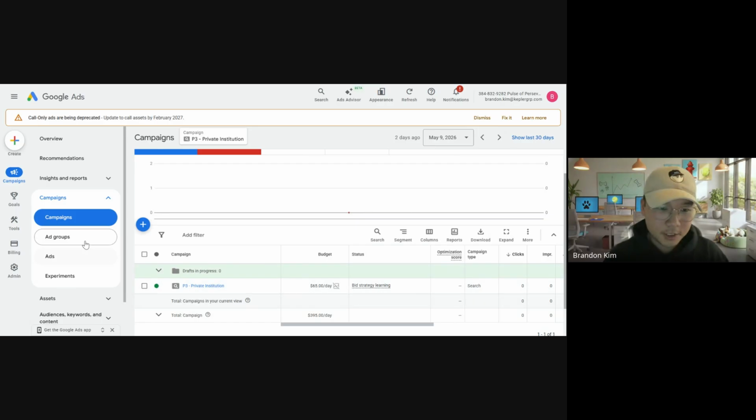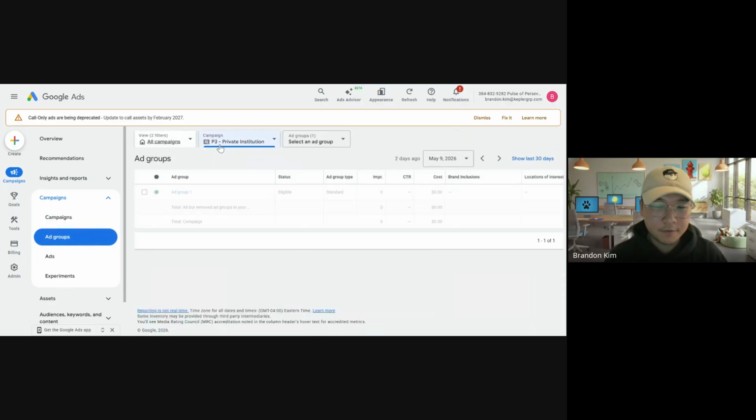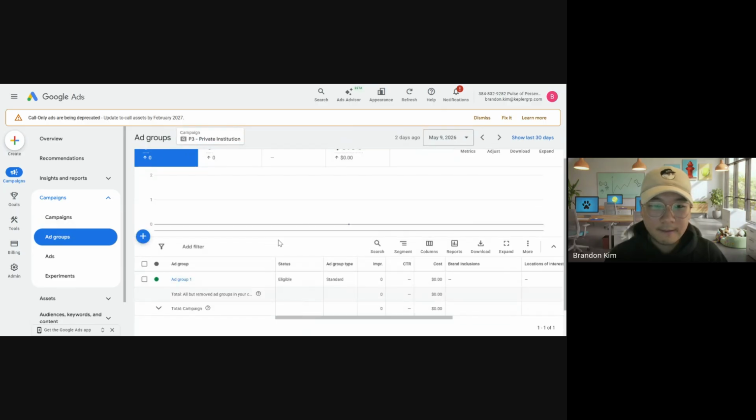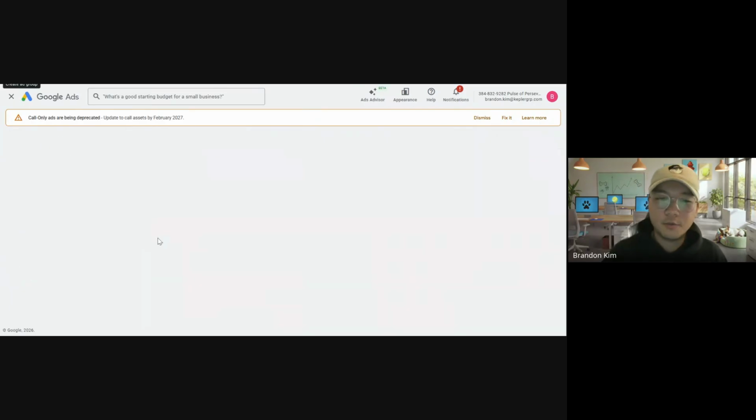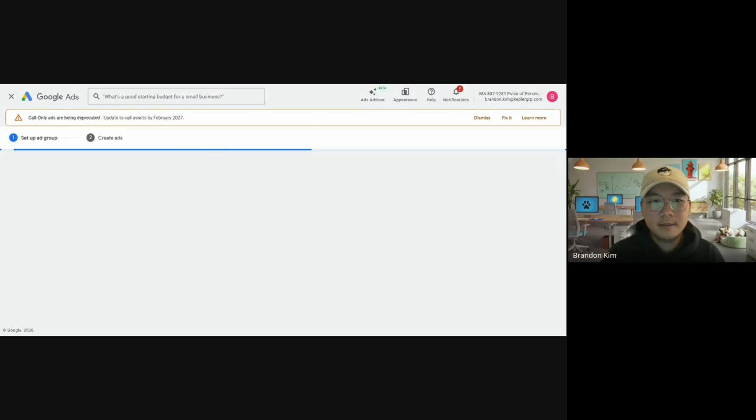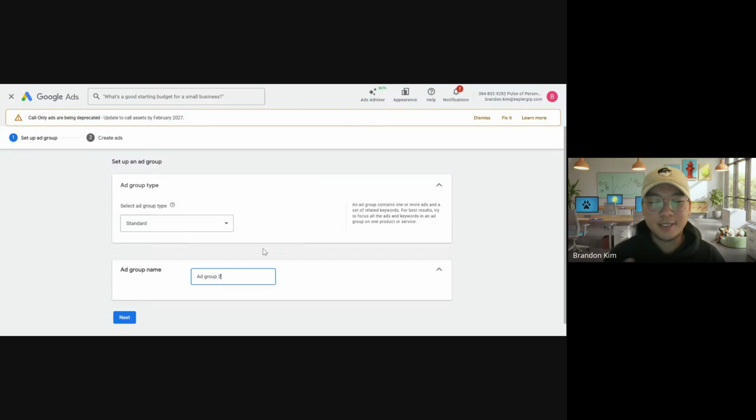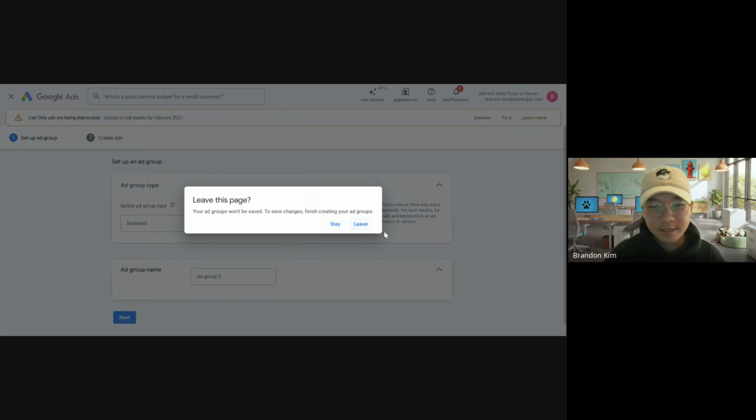So I can actually show real quick if we go into the ad group. So we're already filtered in that private institution one. And it's the same process as building out a new campaign where you can just click create ad group. And it basically just takes you through a condensed version of the campaign build out. And really all you need to worry about here is choosing standard ad group is fine, and naming it what you want to name it. And then all that it would be is just adding that ad for the ad group. And because the only things really inside the ad group are the ad and the keyword, I'm going to leave here because we can do that later.